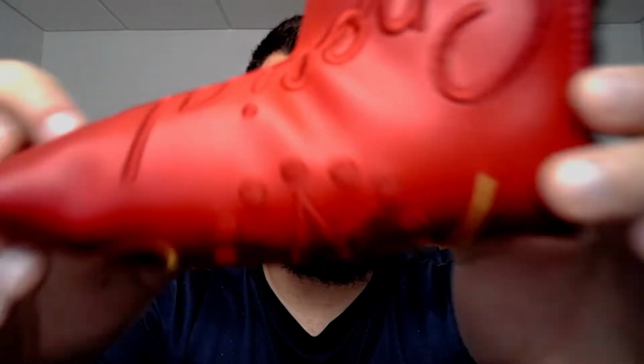You're in that top line. Golf equipment's expensive, so I can't fault Scotty Cameron for making the putters $400. When you look at them and you feel, you know why it costs that much. Here's another thing I didn't even talk about. You get this with it. This is a solid head cover. It's not leather. The camera probably can't pick it up, but this is actual stitched. It's kind of like a vinyl-ish type material, I would guess. I'm not sure exactly what to call it. Nice and plush inside. It has a Velcro here to keep your putter in there. Made in the USA. Big deal.